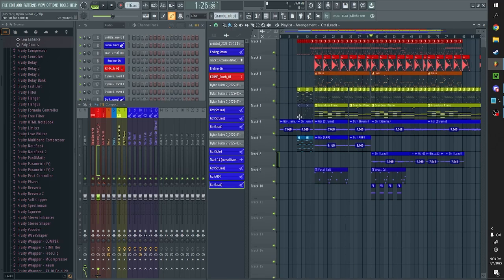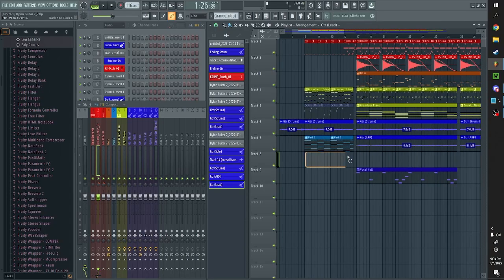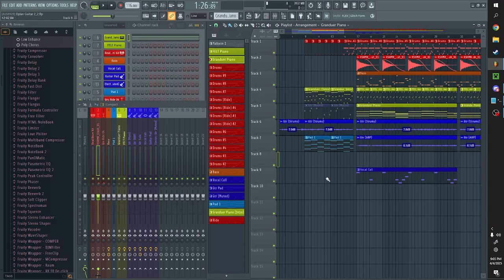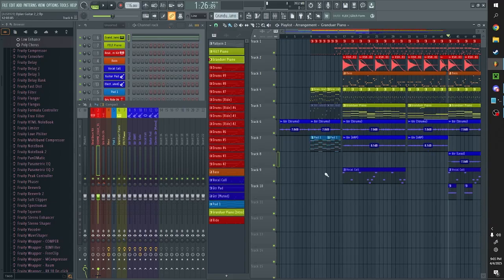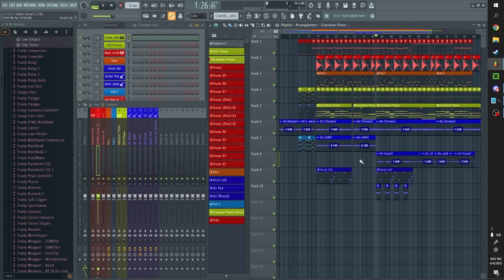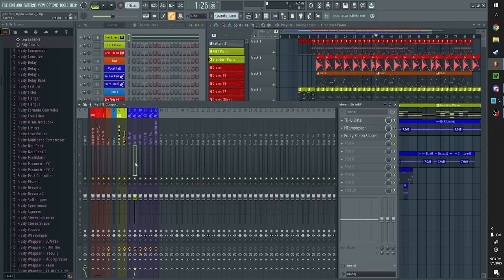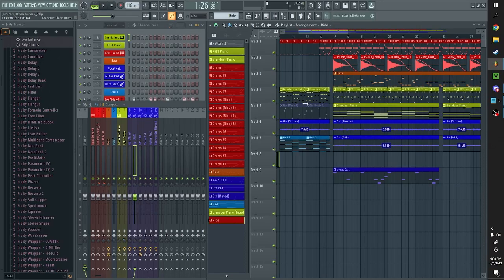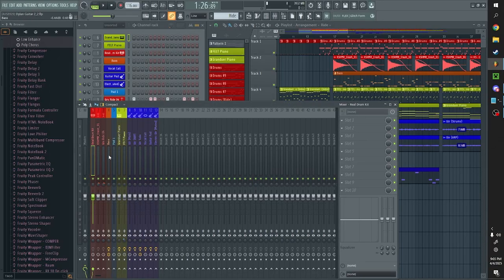Next, what I want to do is make sure that there's only one thing on each lane. Now, on most DAWs, like Logic Pro X and Pro Tools, this won't be an issue because you can't have multiple instruments occupying the same lane. It would occupy an insert over here. FL is a little bit quirky because you can have patterns and audio, and I can move this piano down here and layer it, and it'll still play fine. There's no lock-off between everything. So here we don't have to worry about this arrangement view over here and what's happening. We need to worry about the mixer. We want to make sure that everything is routed as separately as possible.